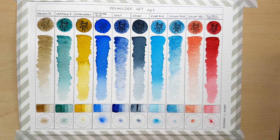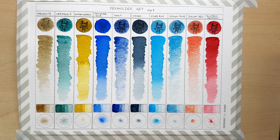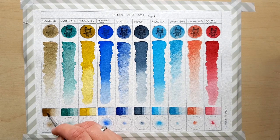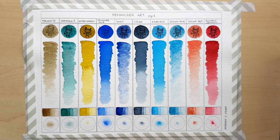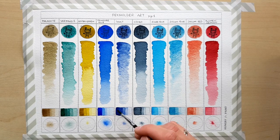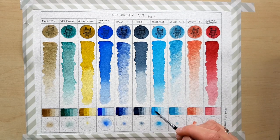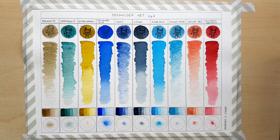The zircons — Zircon Blue and Zircon Red — are again some of my favorites. They granulate a lot and create a very visible texture. It's not easy to get a flat wash with them, but if you're looking for a bit of texture, they're going to work perfectly. If you use Zircon Blue and dilute it with a lot of water, it's going to create a beautiful sky. These feel a little bit sticky on the paintbrush, so you need to move them around a little bit more than most other paints, but I would not say they're particularly difficult to work with — they just have a slightly different feel. Personally, I'm totally okay with that.